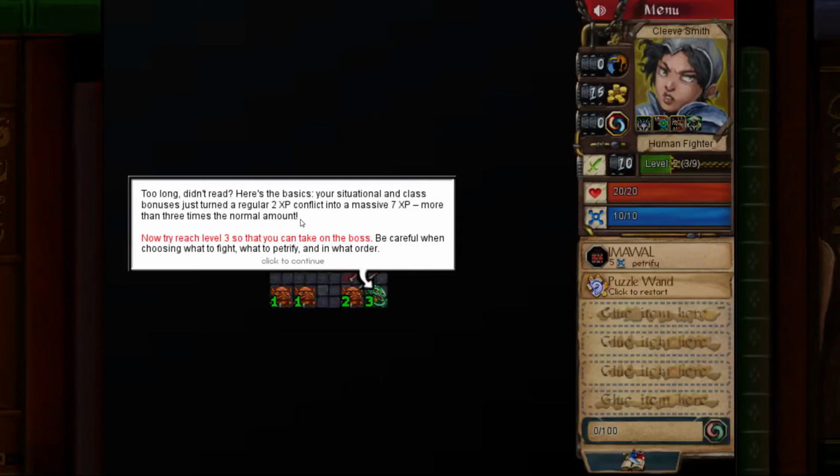Too long, didn't read. Here's the basics. Your situational and class bonuses just turned a regular 2 XP conflict into a massive 7 XP, more than 3 times the normal amount. Now try to reach level 3 so that you can take on the boss. Be careful when choosing what to fight and what to petrify and in what order.